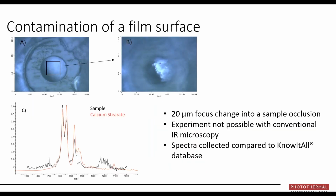On the next slide, we show another real example of a hole that was drilled in a material. It's maybe about a 50 micron diameter hole. And on the left-hand side of the image, you can see the focus is set to be aligned with the top surface of the sample. But what happened was there was some sort of a residual material, actually 20 microns below the top surface of the sample. And if we move the focus down 20 microns, we can light up this foreign material. This would be impossible to get a spectrum of by any normal FTIR technique I know of, even ATR. You could never get an ATR probe down into that hole.